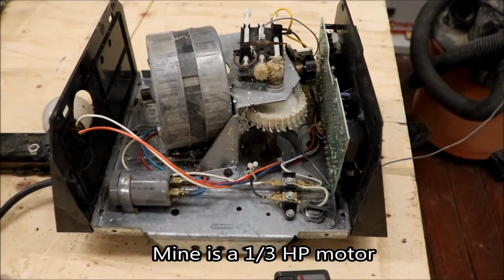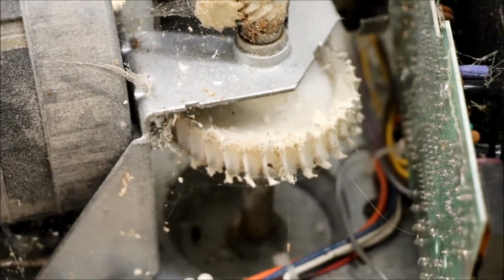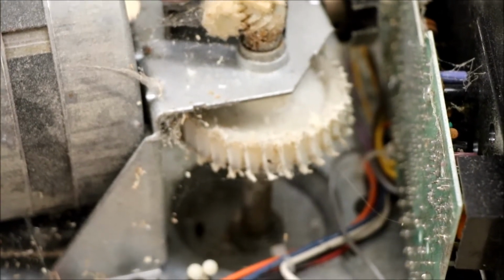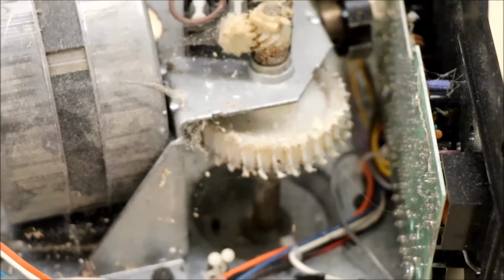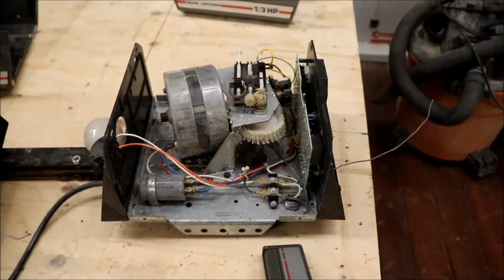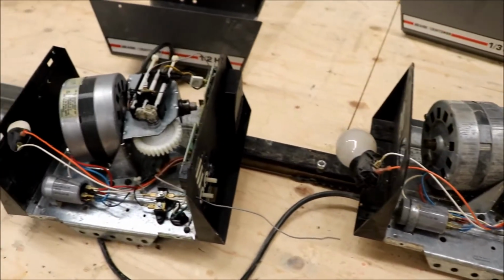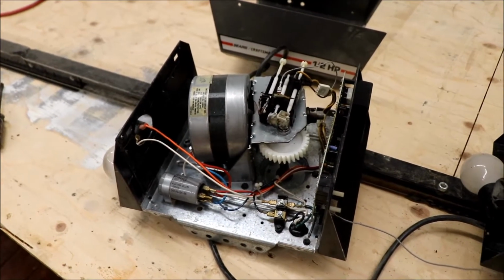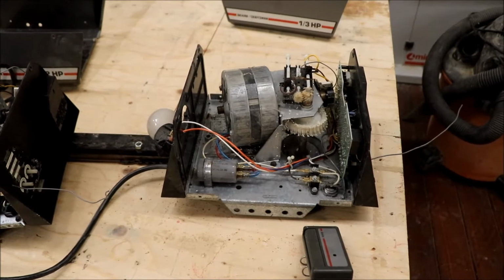And as you can see, the gear is totally worn away, and I think that's because the track in my garage has a little catch on there, and I have to fix that as well. And every time it would hit that catch, it would kind of eat away at the teeth of the gear. And so I'm going to just attempt to take everything out of this one except for the motherboard, and replace it with whatever is there. So I'm going to take a couple of pictures so I remember where all the wires go, and we'll get started on this nice Tuesday evening project.